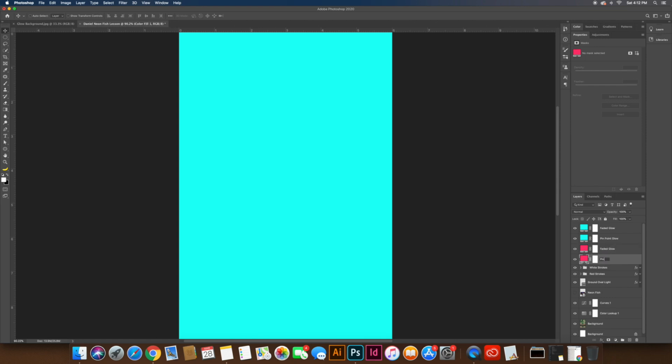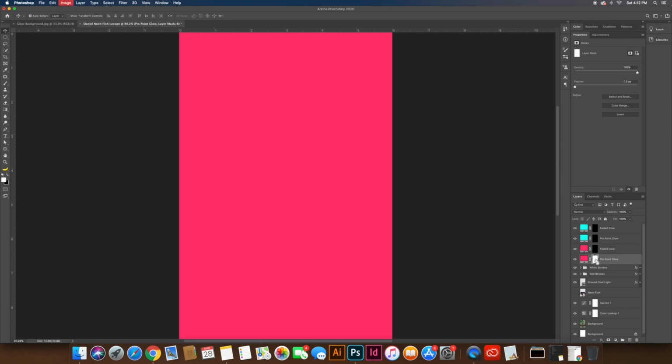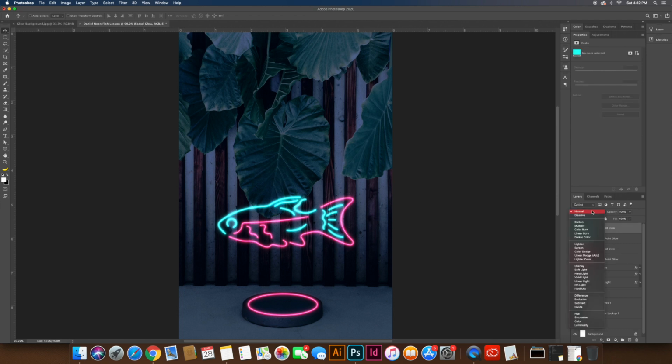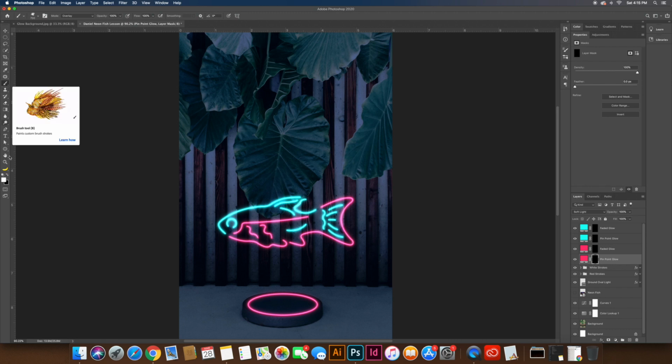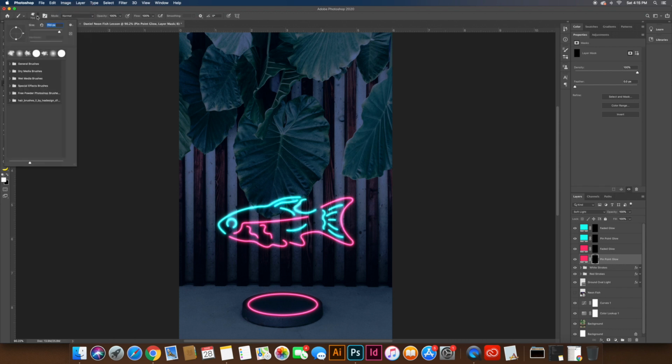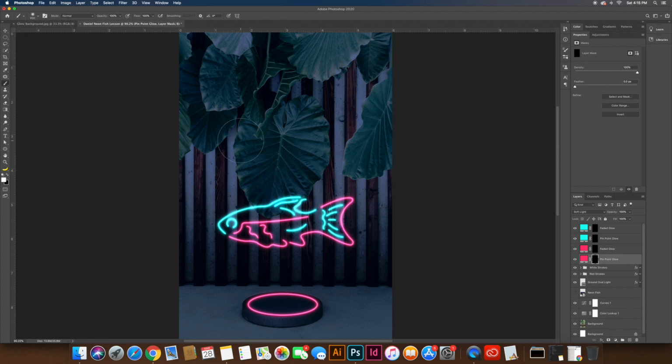So the key here is we're going to do 2 things. We're going to use our Command I on our layer mask to flip them, and we need to apply a soft light blend mode to be on all 4 of those solid color adjustments. Now we need to go and grab our paintbrush and we need to paint inside. Let's start off with our pink pinpoint glow. So make sure that you paint with white and make sure that it is normal on the blending mode, and do a very soft round paintbrush.